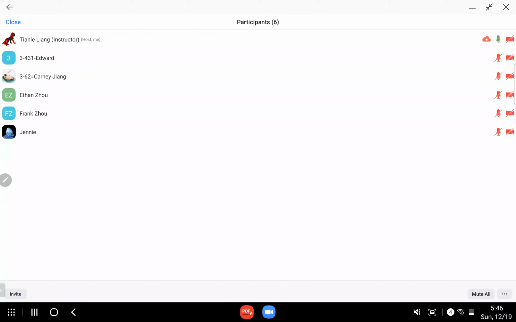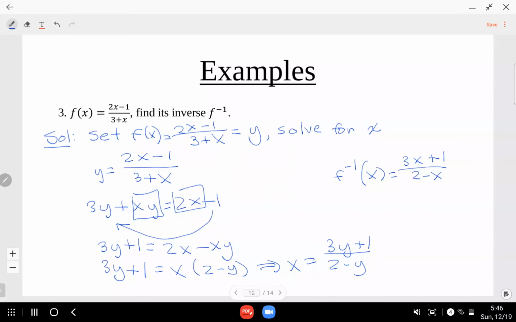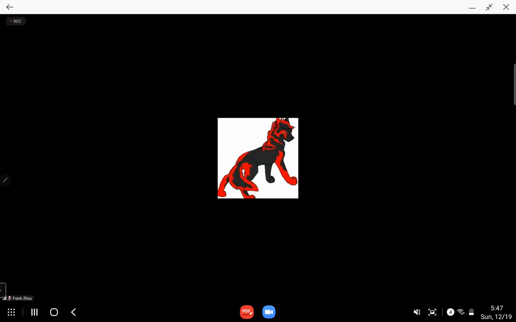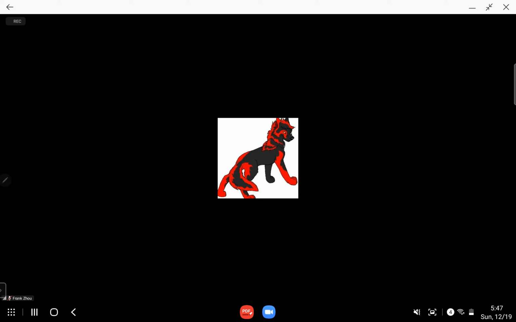All right, no questions, then I'll give you this last problem. This is our last problem here. This is maybe the most difficult one you've done so far, but it's pretty easy once I explain it. So I'll give you a bit more time to do this one. Here's the problem. Please put any answers in the chat box. I'll check back in a couple minutes.